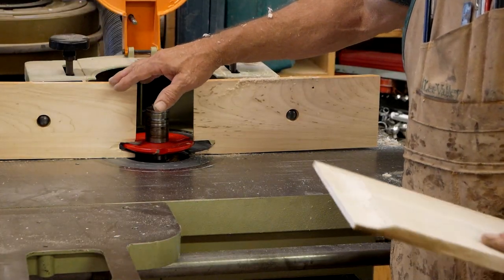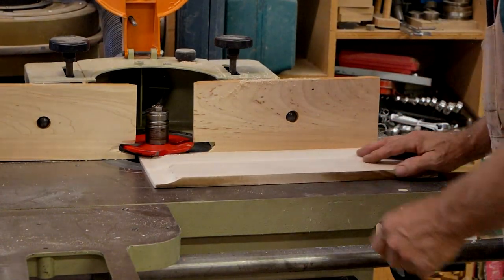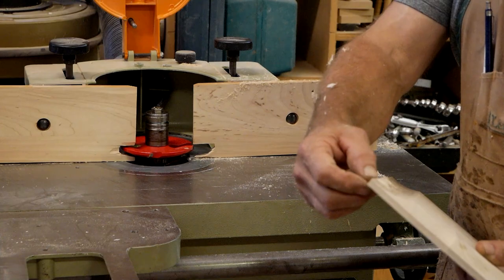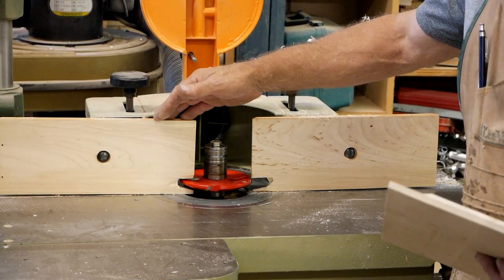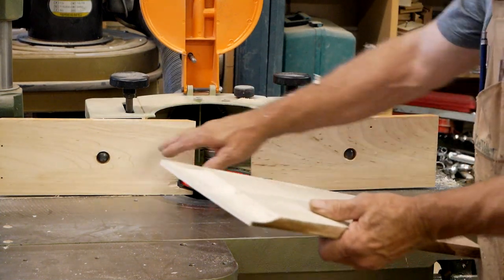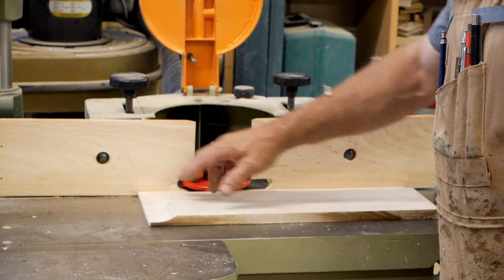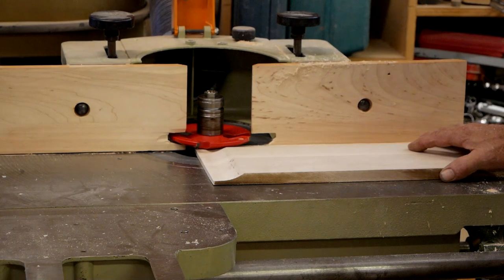When you're cutting a raised panel, your fences are parallel with each other. When you come across, there's not any gap here. Sometimes when you use a shaper cutter, you take off just a little bit, clean up that edge, so you'll have a little cove here. So you can adjust this out to where, when the board comes through, it actually hits this fence at the same time. So that was cutting off a little bit here. This has still come out flush. So without that rub collar, it's definitely a safety hazard also.